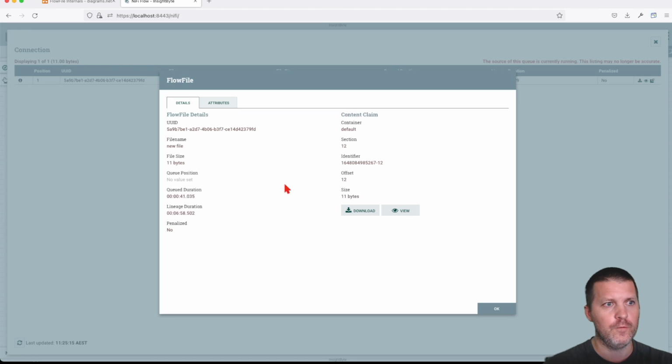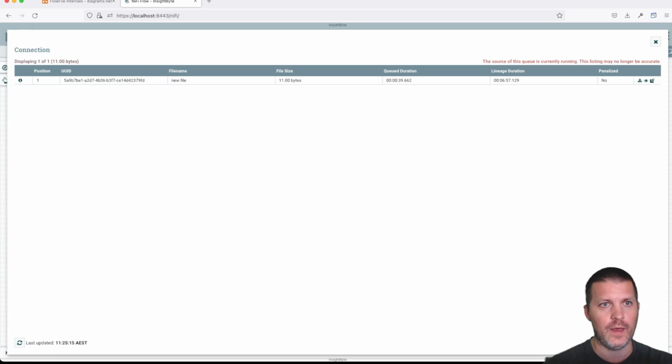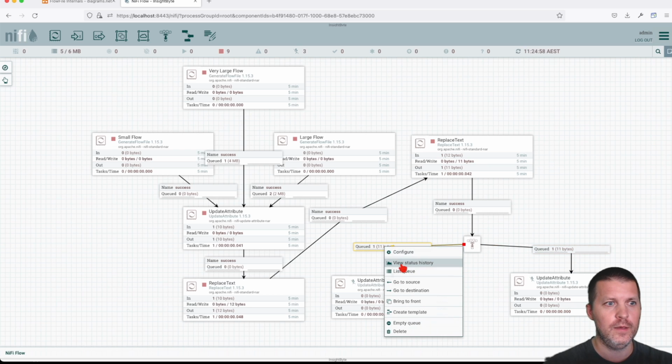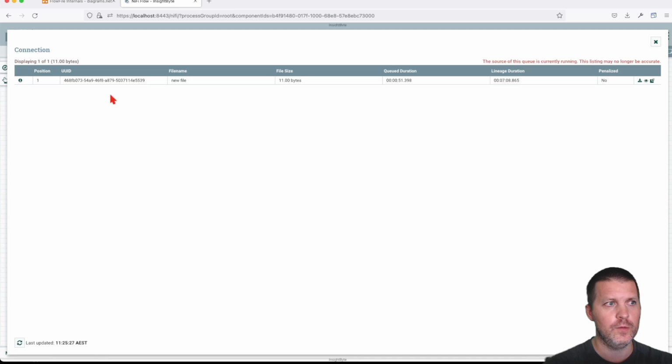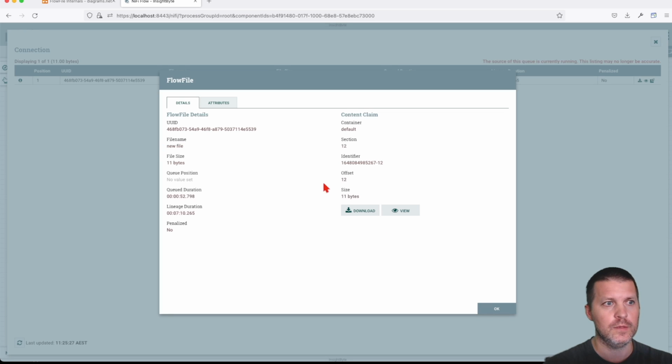But if we look into the actual offset, you see we have offset 12 for this value. And here, we should have a different offset. No, actually it's the same offset. So it makes a reference to the same value.